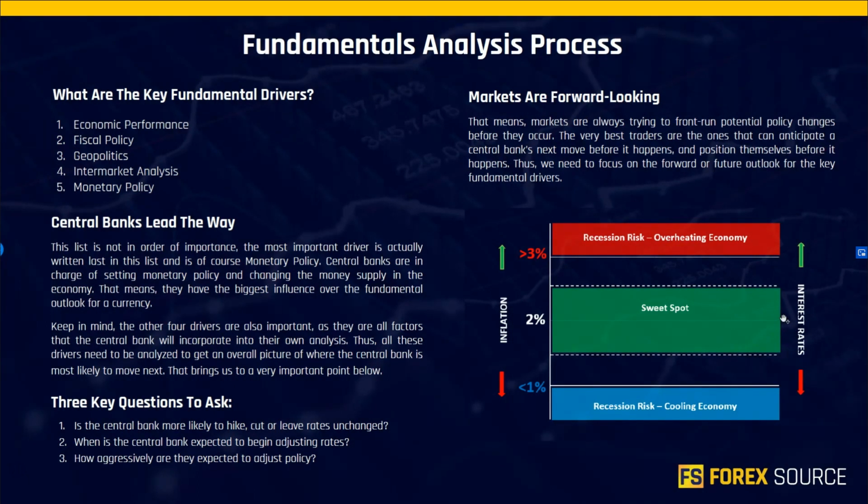So there's basically 3 questions that we can always ask ourselves about monetary policy, about fundamental analysis, about our process. And the first one is the central bank more likely to tighten or loosen monetary policy in the future? Second one, when is the central bank expected to adjust or begin adjusting policy? And then thirdly, how aggressively are they expected to adjust that policy?